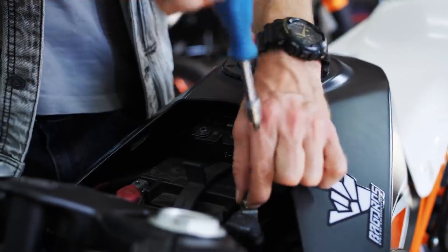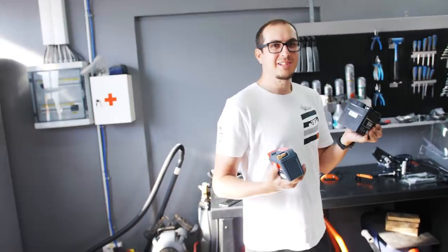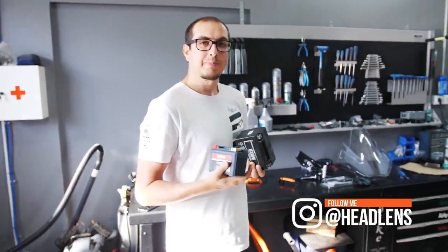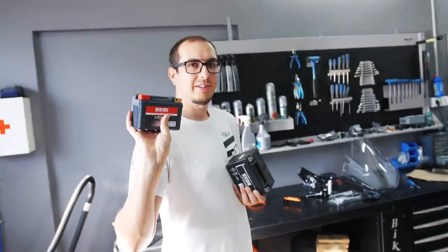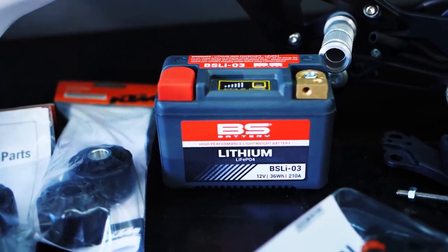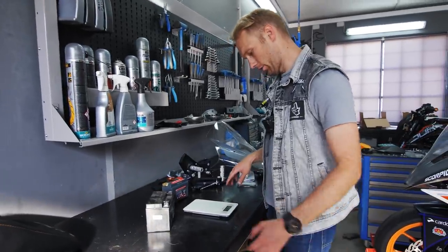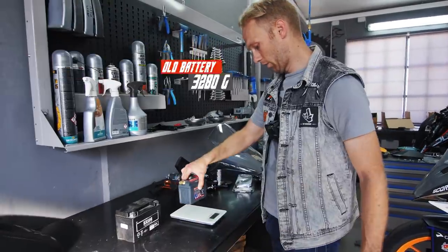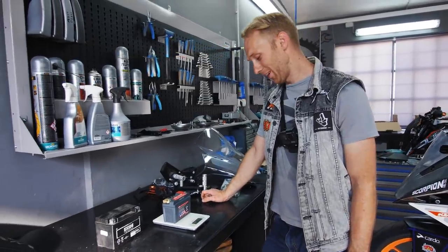Oh my god! This is like a golden bar. This is the best price performance, or how we say it. I really recommend it if you want to drop the weight of your bike. This is the cheapest way to do it, right? Exactly. Buy one of those, your bike is going to be much lighter, and the battery too. Let's see how much lighter. That's true. Okay, the scale is on zero. Let's start first with the OEM. 3.280. And this one? 800 grams, 0.8 kilo. Not even a kilo.